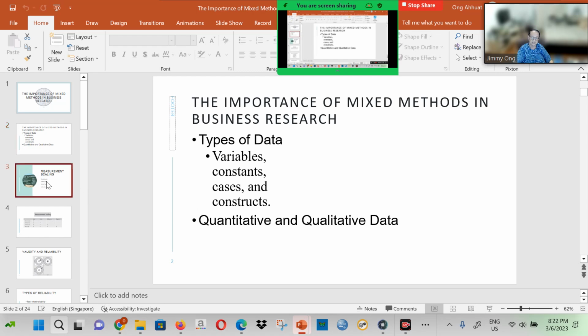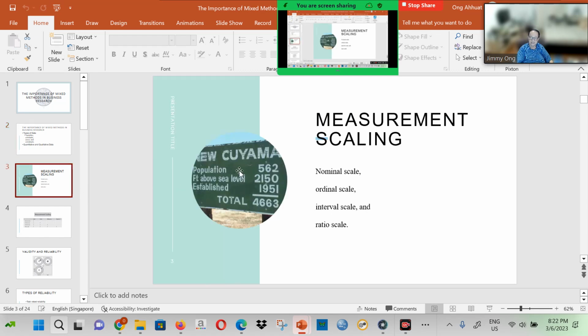Then you have quantitative data. You see this data, you just look at this data here, it has no meaning, because the data never tells any story. So never fall into submitting data like this. This is a country, the population is like that. What is the unit? It is above sea level, and this is the average. Or perhaps it's a company, and the totals are like this. This type of data should be avoided because the data does not tell anything, right?